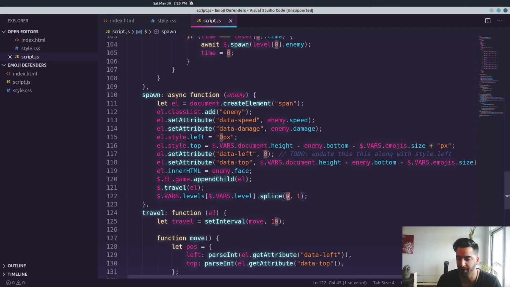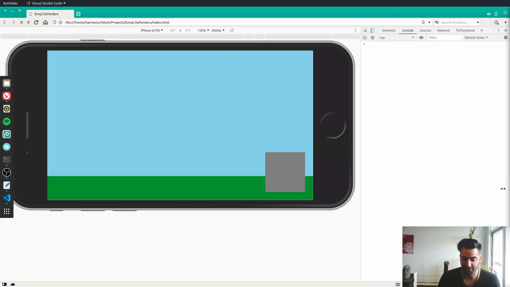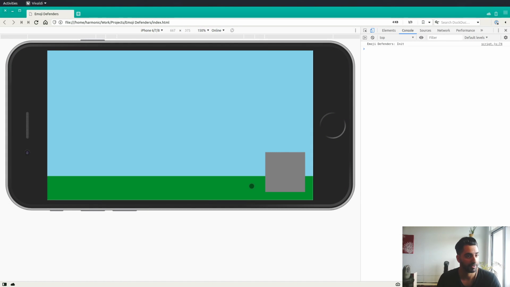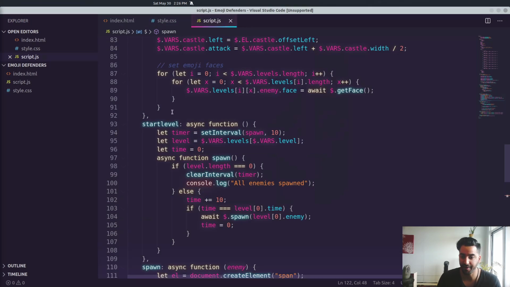So we're removing the first element of the array, and we're only removing one. For instance, if I were to do 2, it would remove the first 2, the first 3. Or to do this, it would remove only one element starting from 2, ending at 3. So I think this will work. Let's check it out. It's not working. Oh, it's because I never actually started.